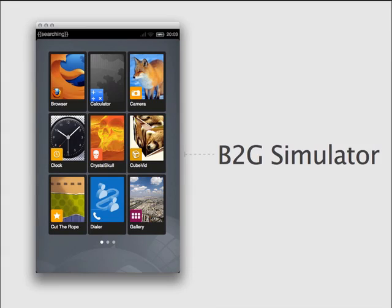Or you have a simulator. You can basically do like we did from GitHub and pull down the source for a B2G simulator. We call it emulator. Simulator, you say potato. And run Gaia using this application. This isn't Firefox, but it behaves similar to the on-device experience that you have in B2G.